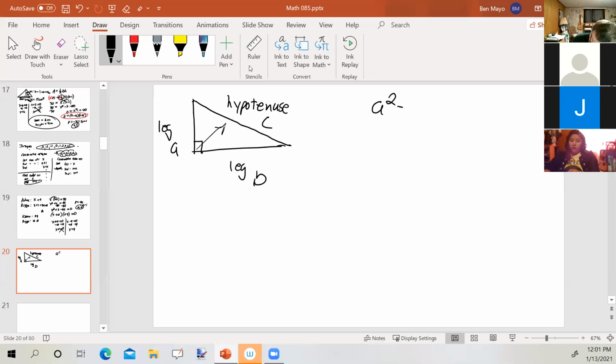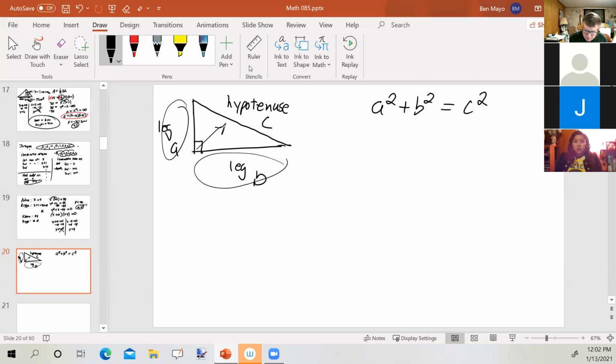When you have a right triangle, the following situation is true. The length of A squared plus the length of B squared equals the length of C squared. Okay, this is called the Pythagorean theorem. I'm sure I probably won't spell Pythagorean correctly, but this is called the Pythagorean theorem. Whenever you have a right triangle, the length of this side squared plus the length of that side squared equals the length of the hypotenuse squared. We're going to be using that formula on the next couple of problems. All right.